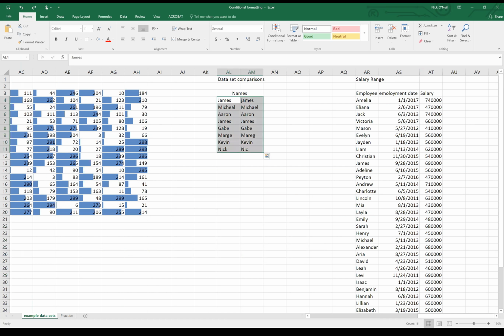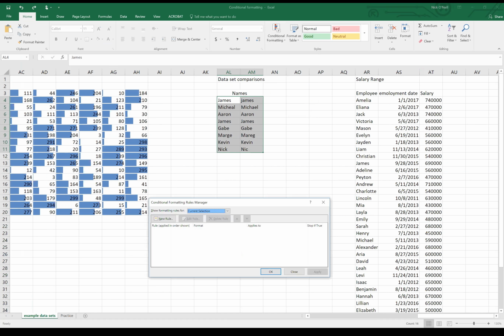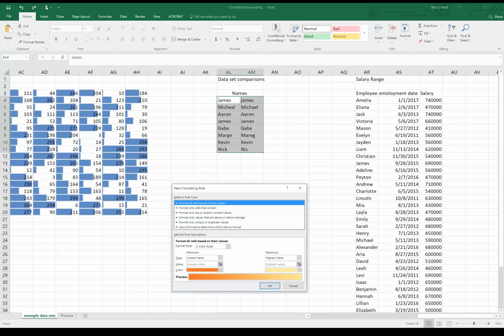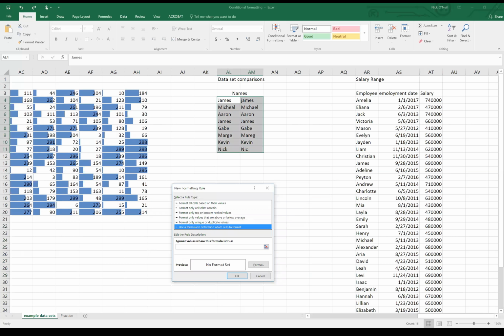All right. So the other thing you can do with conditional formatting is you can compare data values. So if you have two lists of manually entered data, you know one of them is to be the correct data set, and you want to just check to see if there is an error on the other side. You can quickly do this with Excel. And so we're going to go into really quickly how that is done right now. So I'm going to create a new rule, and we're going to use a formula to pull this out.